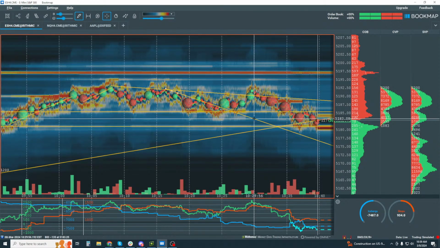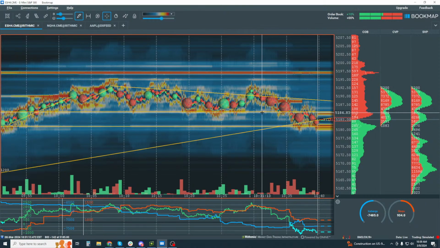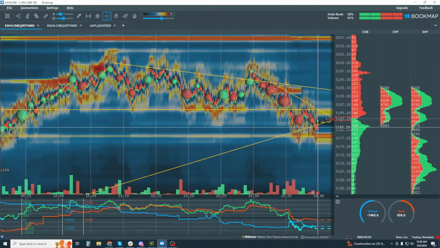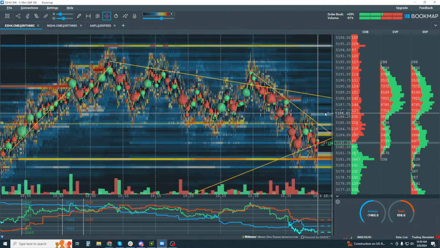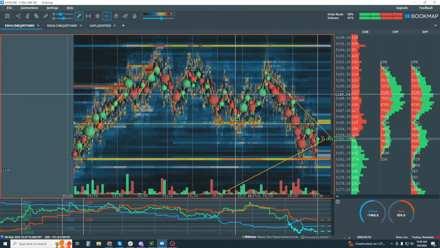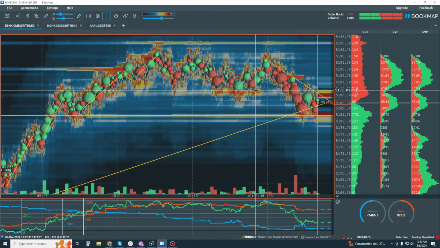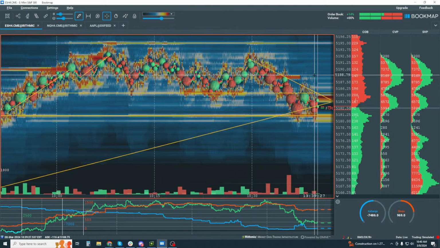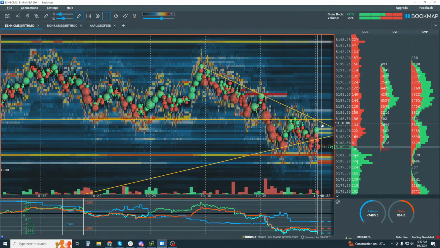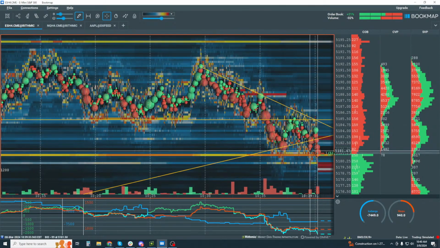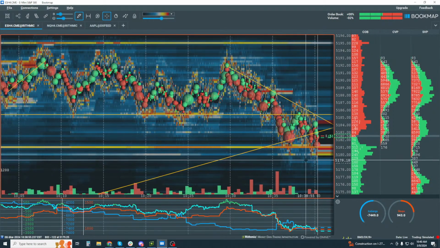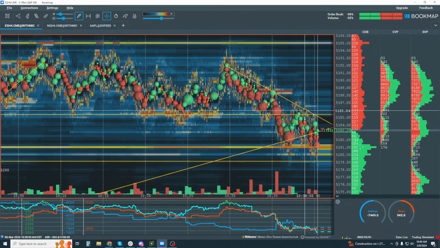I'm going to delete this one, and I'm going to add another one. All right, not bad. Okay, so now we've got some ideas in here for a possible move to the upside due to the higher time frame. Or maybe we're going to see the complete breakdown here. We said 79 would maybe be, let's just drop a line here, maybe the next level down.